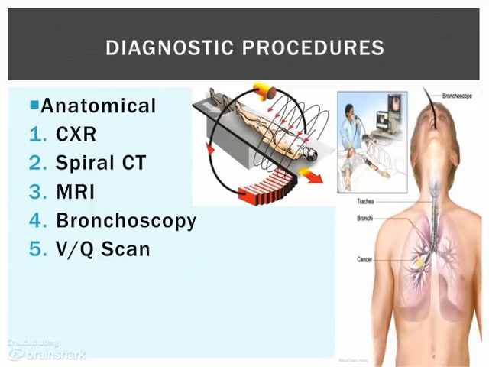A spiral CT is a CAT scan that is done using the X-ray machine that rotates continuously around the body, following a spiral path to make cross-sectional pictures of the body. The benefits of a spiral CT are that it can be used to make these three-dimensional pictures of areas. It may detect small abnormalities better than a conventional CT, and it's also faster.